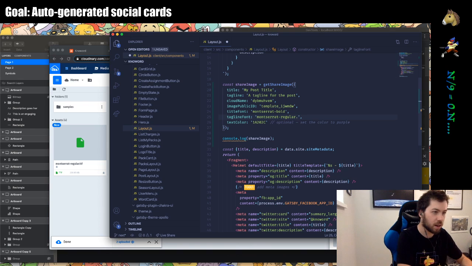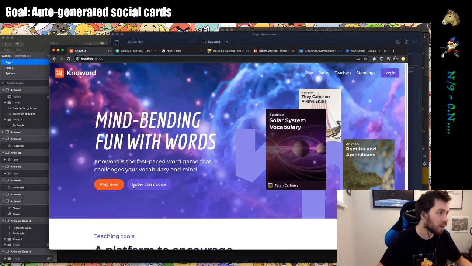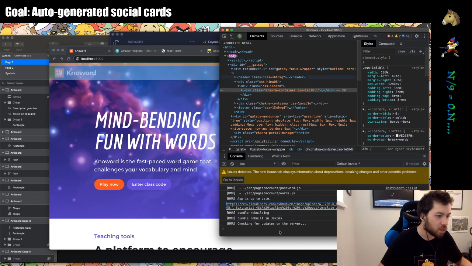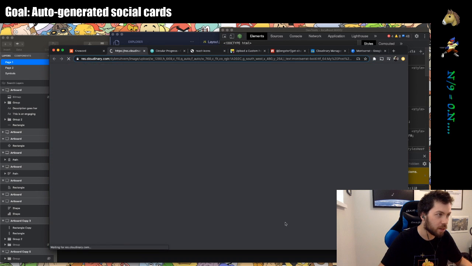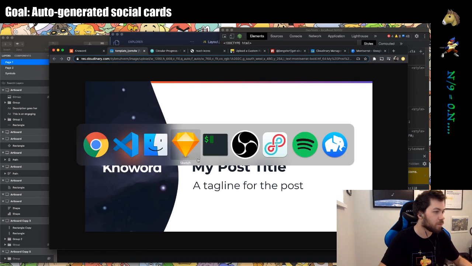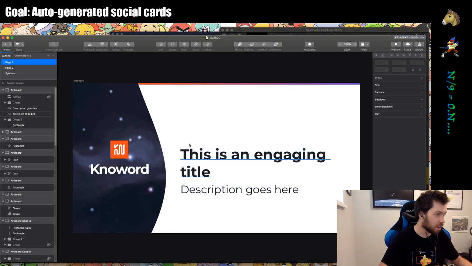Include the extension. Got it. Well, I'm just gonna give this a try then. And I should just get a new Cloudinary URL here. Boom! That looks pretty freaking good.